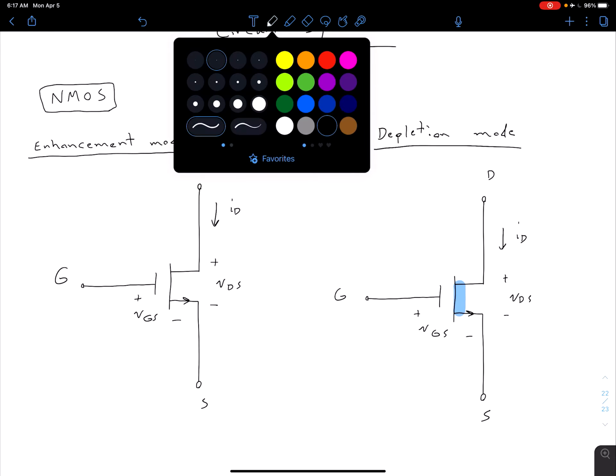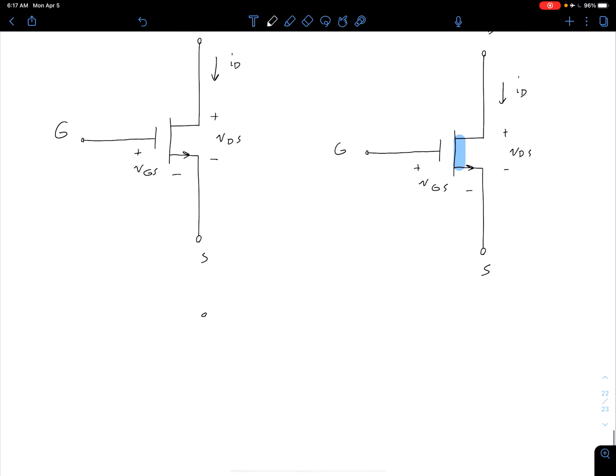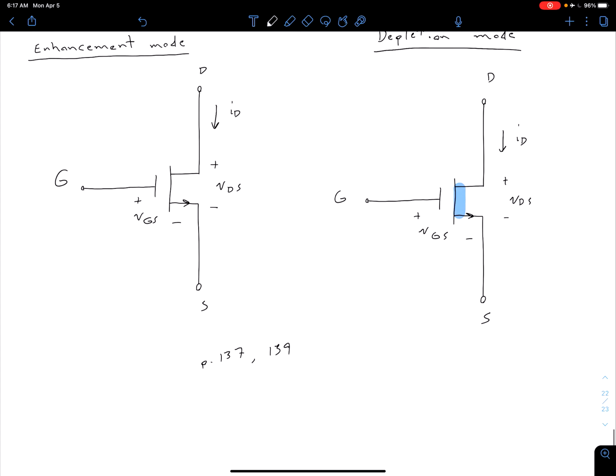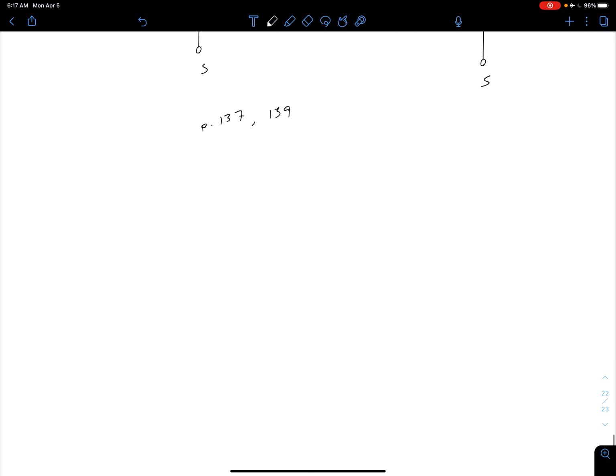Okay, so that's for our NMOS, and so it's worth mentioning too that this is just one representation of several. So you can look in your textbook if you want to see some different representations. So page 137 and page 139 have a couple different representations for enhancement mode and depletion mode respectively. And some of the main variations are sometimes we'll see a 4th terminal coming from here for our substrate or our body. In this text we're not going to use that, but you might see that as well. Sometimes the gate terminal will look a little bit different, but the basics are going to be the same. So you should always be able to easily tell whether we're dealing with a MOSFET or a BJT, for instance.